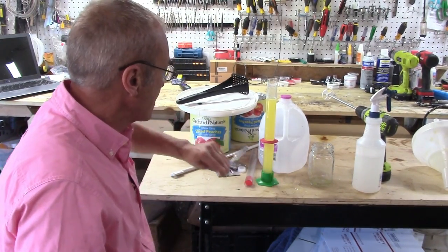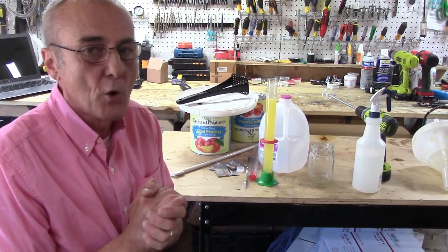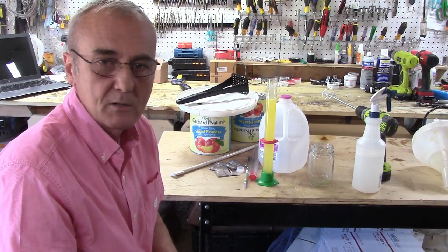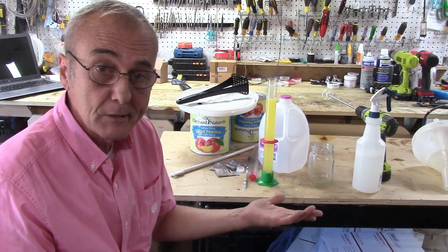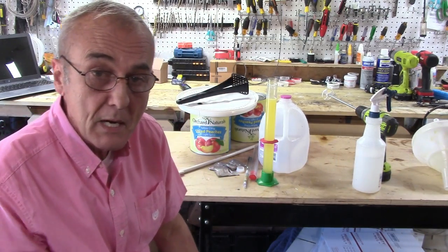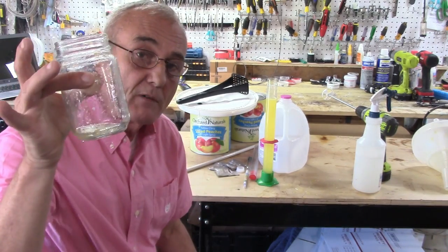So we will shortly introduce our yeast. And this time, you know, I don't normally do this. I normally just sprinkle the yeast and just let it go. But we've had the questions, so we're going to do a yeast starter. What the heck, you know? And the best thing to use for a yeast starter is the medium in which you are about to ferment. So let me get a jug of it and I'll show you what we're going to do.